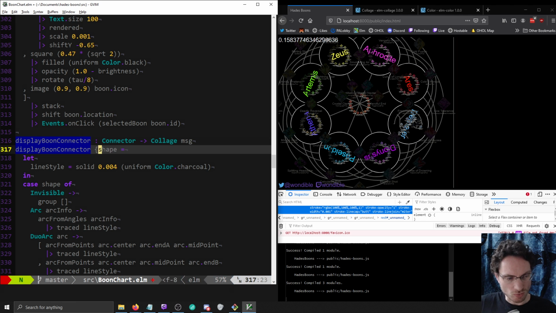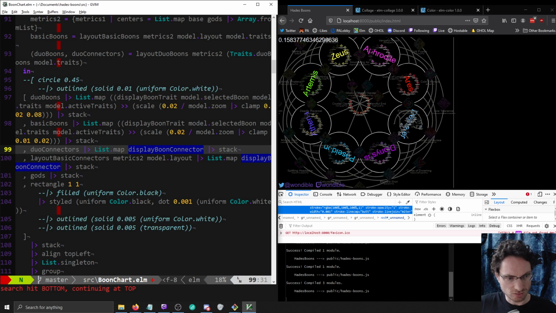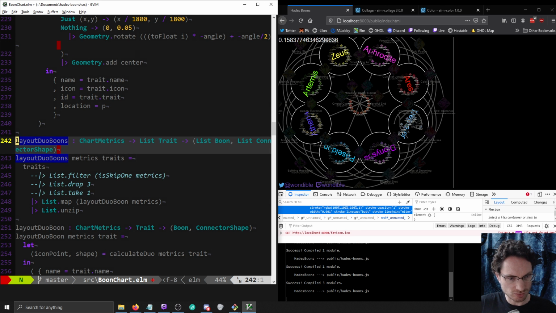And at the moment, we're only using this. Now, you are also used for duo connectors, which comes straight from layout duo boons. We're going to have to identify that somehow.